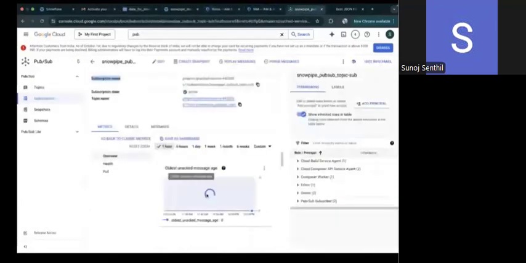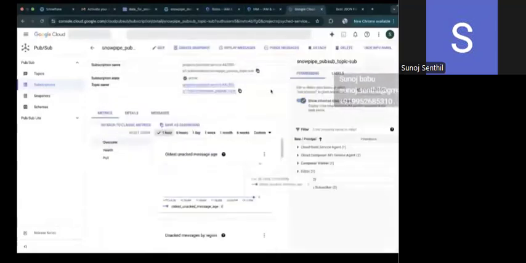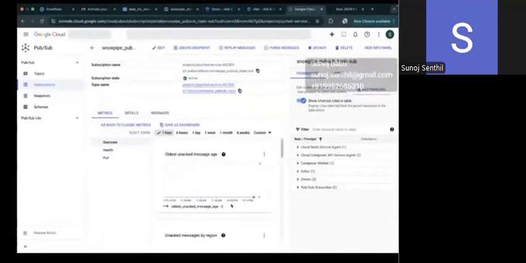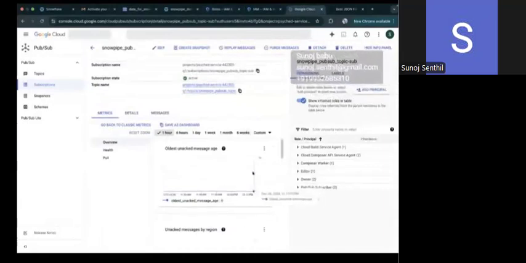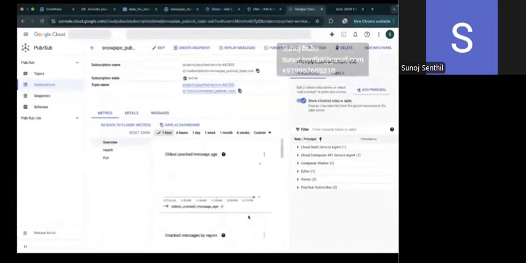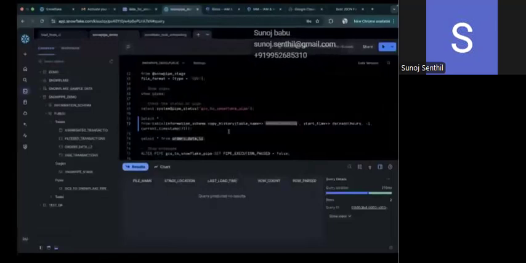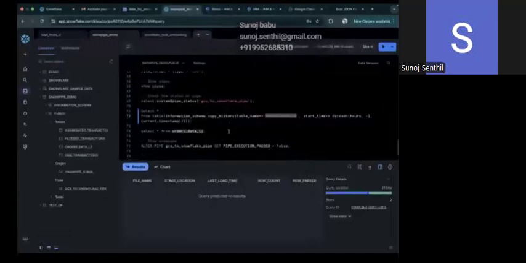Also I will open this subscription which we created. As soon as some message is published into the PubSub topic, and our Snowpipe consumes that information from the subscription, we will see some spikes here for message arrival, and then we will see Snowpipe picking it up and running it.